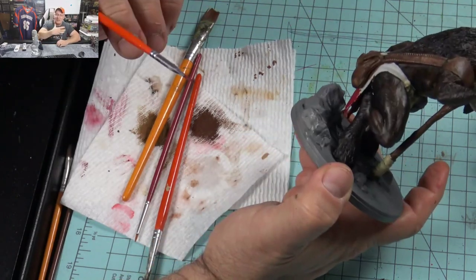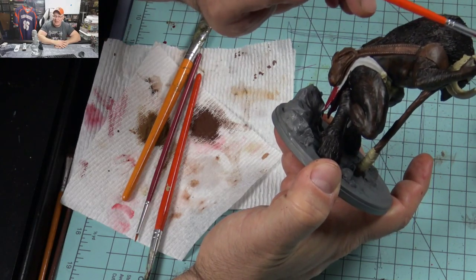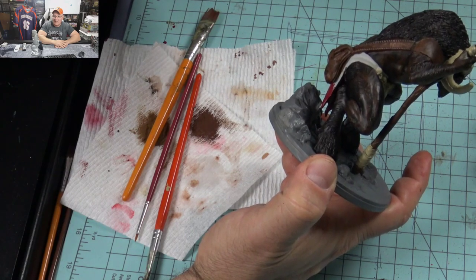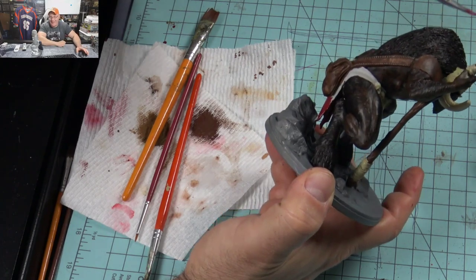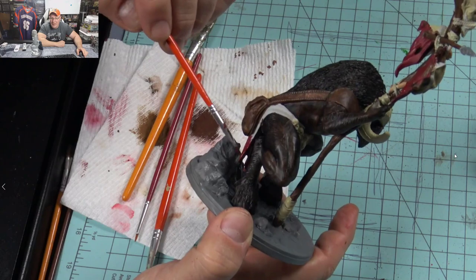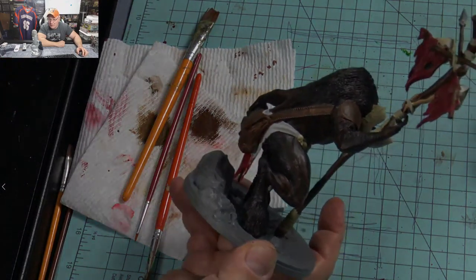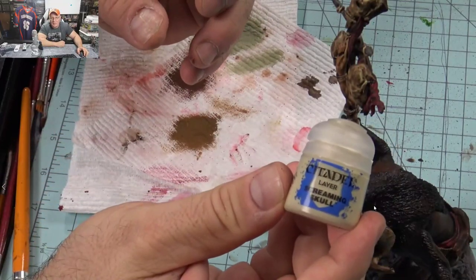Just getting your base coats, getting an idea of how you want to work this. And I see an area I missed. There we go. Atta boy. Paint right off camera, right? I want to come back in, and there we go. We're just taking care of that drift. And now we're going to take some Screaming Skull.